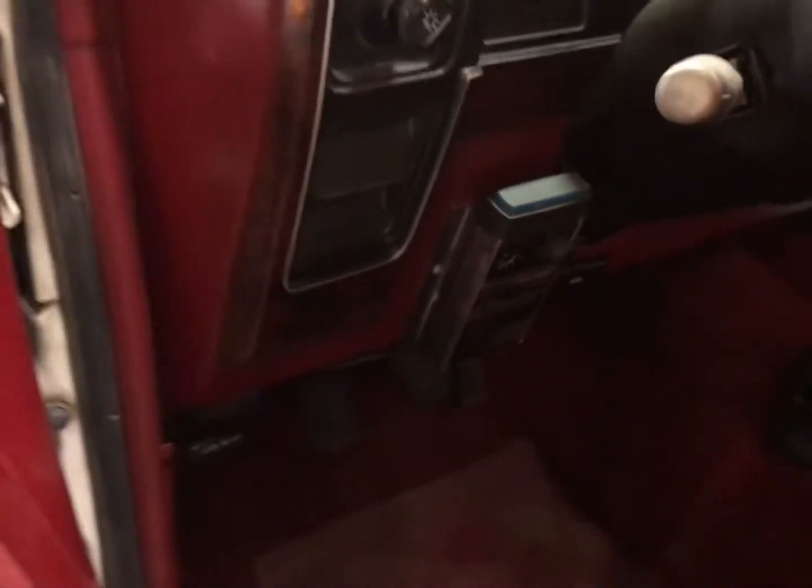Lots of room down here for when you're wearing boots. I wear boots a lot, so when you're wearing boots, you actually have a lot of room down here. It's actually got a brake booster on here, which is hilarious because these things are only rated to pull 5,000 pounds.